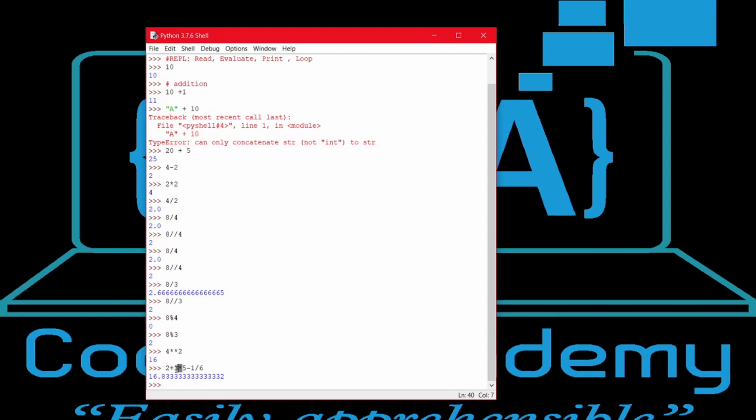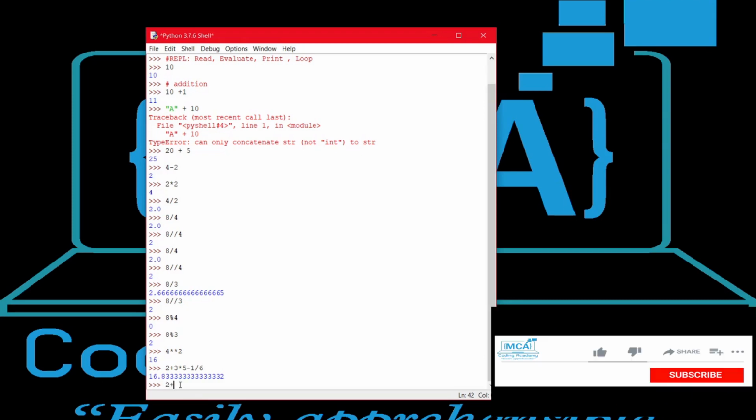So it will be 3 times 5 before the division, okay, and then it comes back to the addition, and then the subtraction.